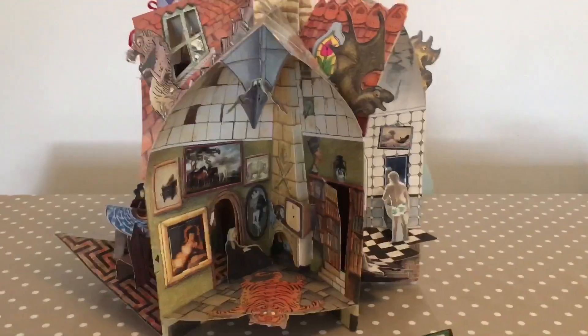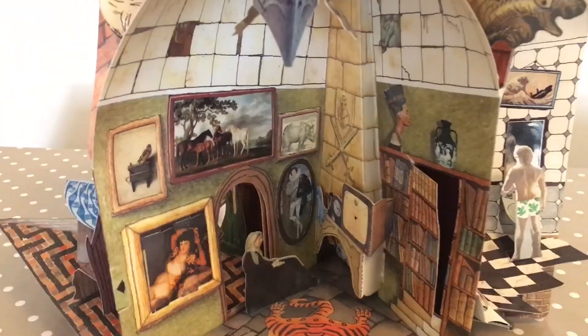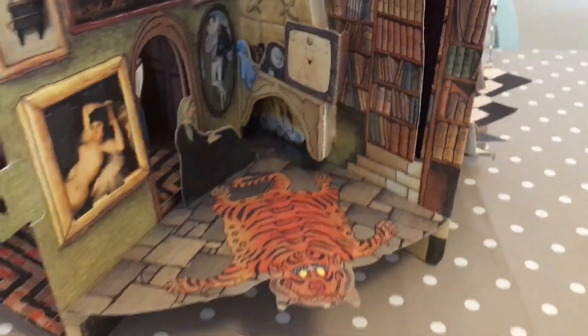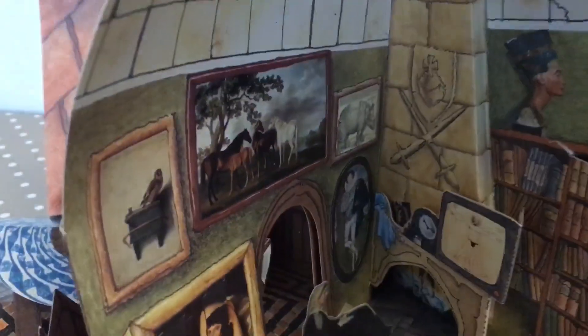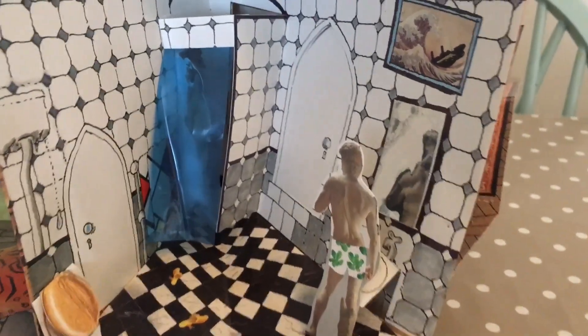A rainbow tutu. One more find I wanted to show you — a pop-up 3D book for £1: Botticelli's Bed and Breakfast. This is such good fun, it's an art lover's book. It's got all these famous paintings on the walls — nude and clothed. A secret bookcase here, and a hidden door that lists all the artwork you can find. There's Whistler, I can spot Stubbs on the wall. Who's in the shower? Of course, Venus is in the shower. And there's Michelangelo's David sporting some rather snazzy shorts.